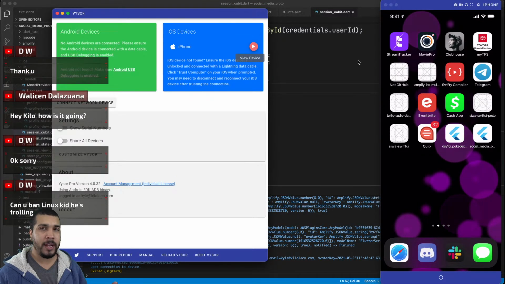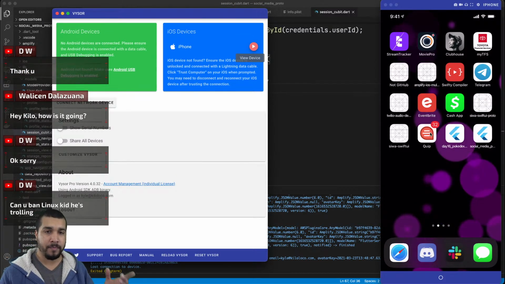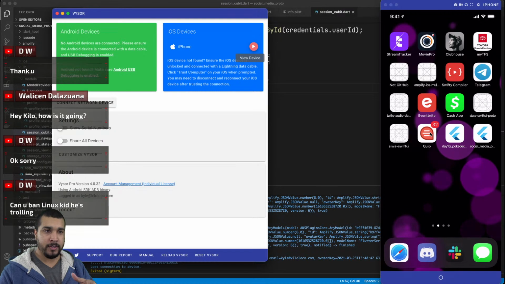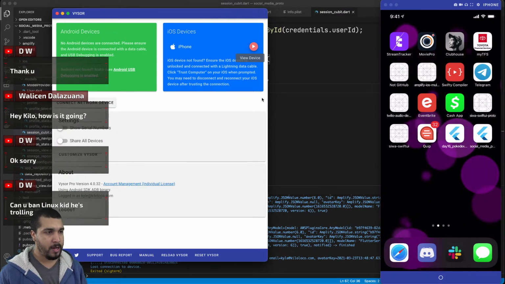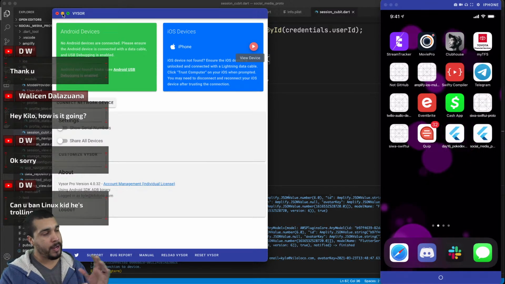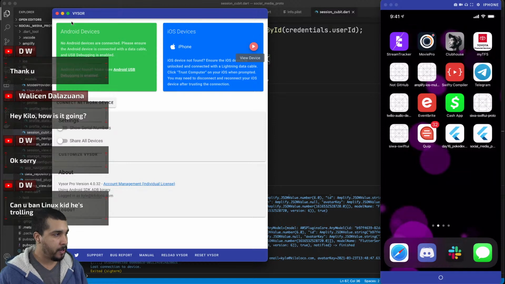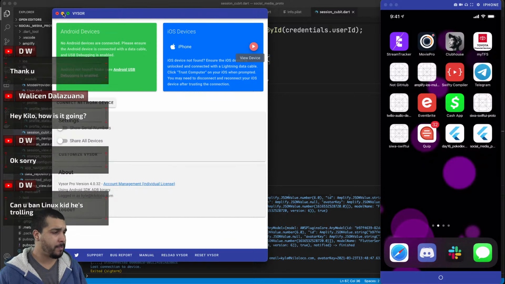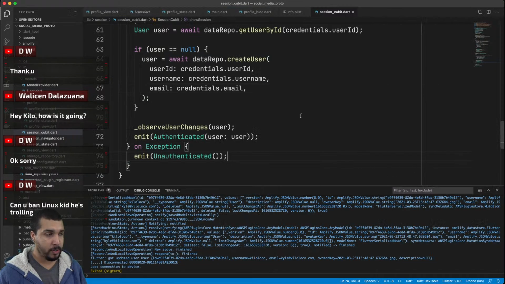I don't know if you would have a reason to actually have your device screen on your actual screen. I obviously use it because I stream videos and stuff. But if you ever need to show your Android device or your iOS device, I highly recommend Visor. I paid for it, or maybe I'm paying a membership. I don't even know, but I would highly recommend it. It works really well for me.